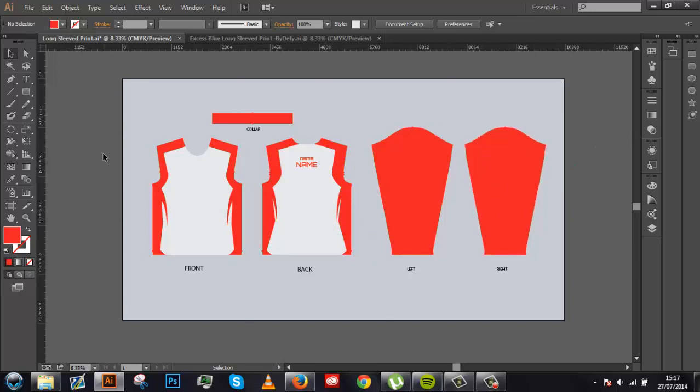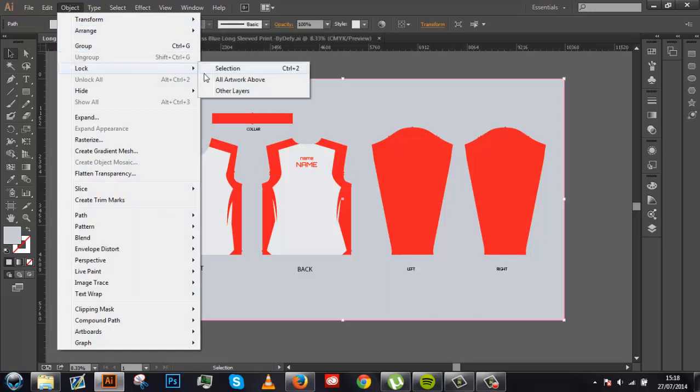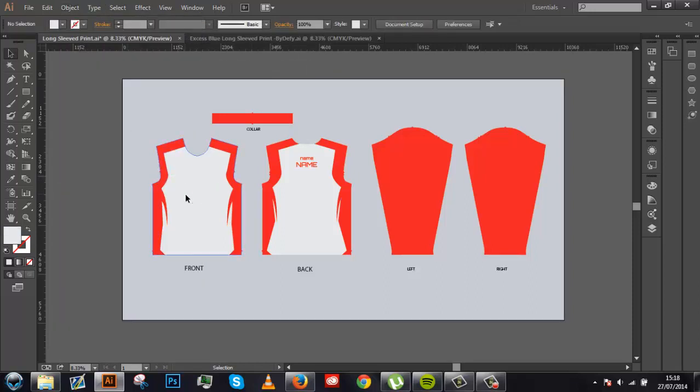This is the design I've got. It's a pretty basic design I was going to use for a team's jerseys for EGL 13, but they stopped contact with me after they paid me, so I'm a little stuck as to what I'm supposed to do now. Here's the design anyway — pasted along the outline it all matches up fine, no gaps, and it's quite a funky design. This is the basic template you'll get: the background is locked so it doesn't move, and you have the front, back, left arm, right arm, and a collar.